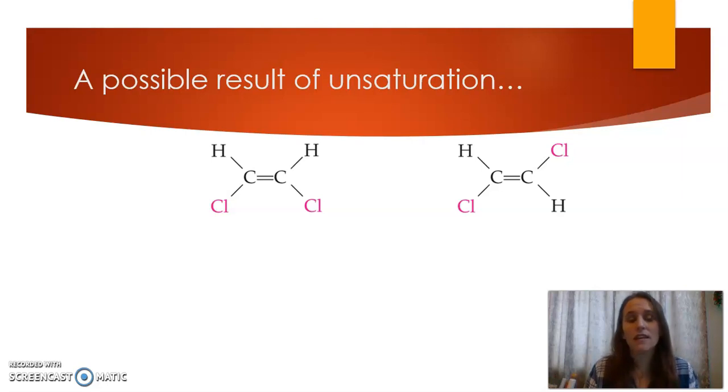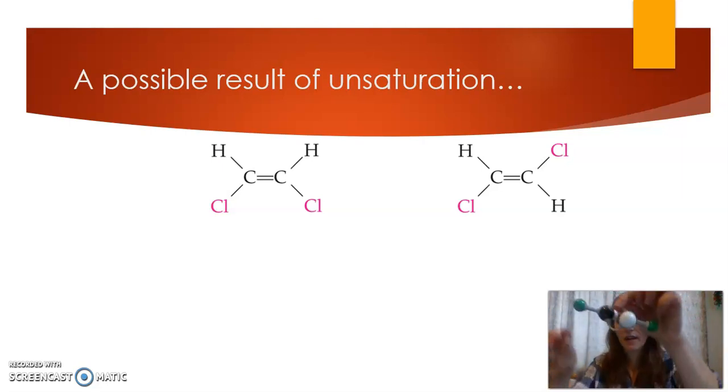So I can see that they would have the same chemical formula, and they have the same connectivity. This carbon is connected to the same things as this one. So our real question is, are they the exact same thing, just the way I've drawn it, or are they truly isomers of each other? A good way to do this is to build a model kit.